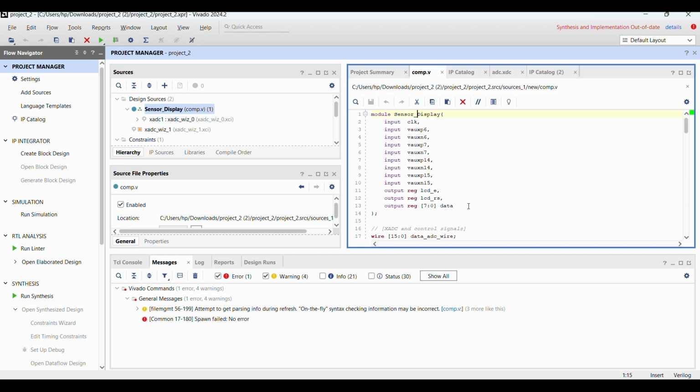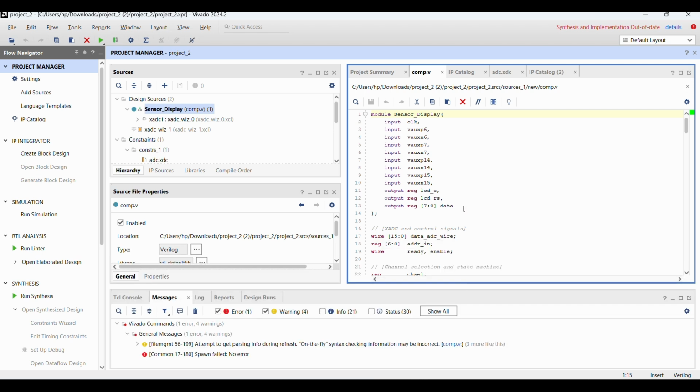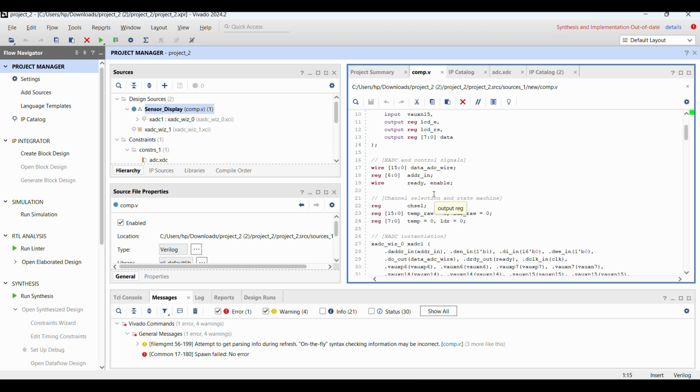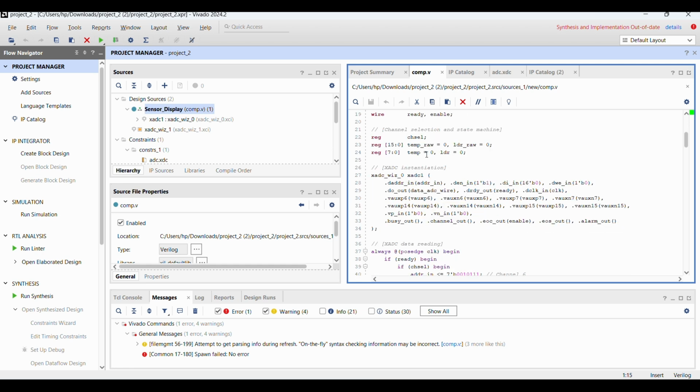This is the sensor display code, which we have written in Verilog for easier understanding and implementation. This is the top sensor display module where we instantiated the clock, Vox pins, and then the LCD pins, and the 7-segment BCD display data. These are the wires for it, and registers to display the temperature and LDR values.